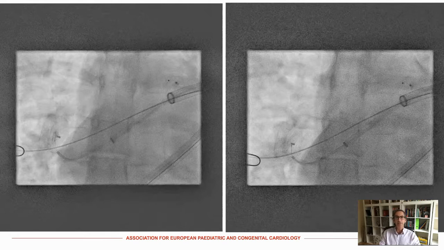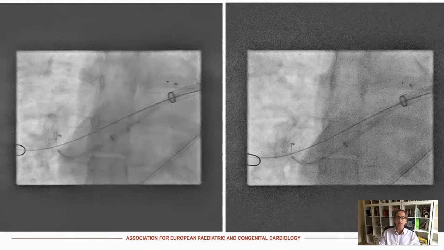The first video in anteroposterior projection shows a 20 French dry seal sheath with the tip in the proximal RPA. Inside, there is a 10 French flexor sheath. Then there is a 4 French JR catheter with a 5 millimeter snare inside. All the system is kept stable and in place with a Lunderquist wire positioned distal into the right middle lobe.